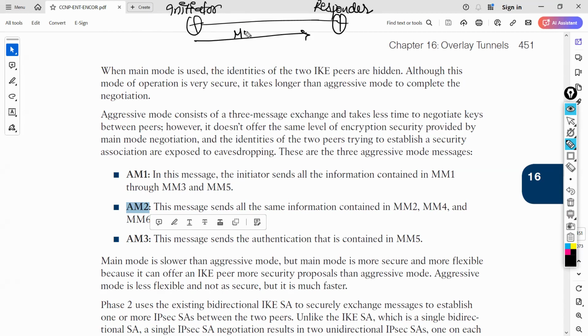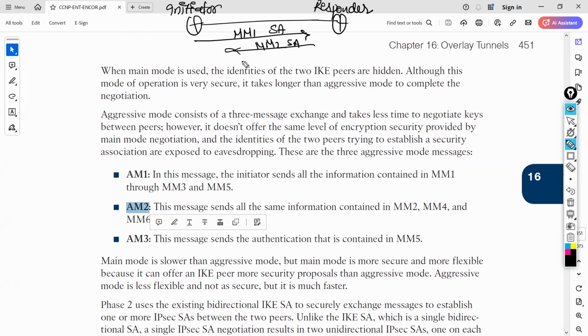So this is main mode message number 1, where it will be sending the security association information. In the second message, main mode message number 2, this guy will tell that, okay, these are the security associations I have. You can have more than one. That means this guy will send all the security associations, whatever you have configured. This guy will say, okay, let's go with this one. This guy will select one. This is how they will negotiate.